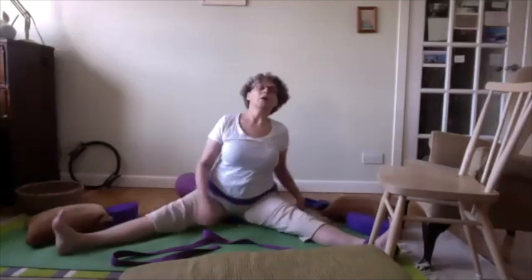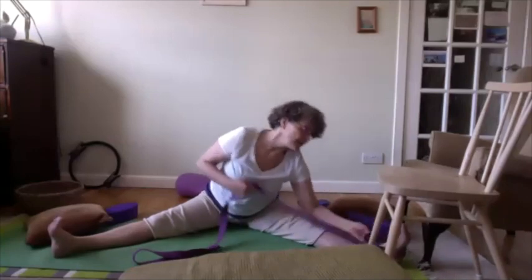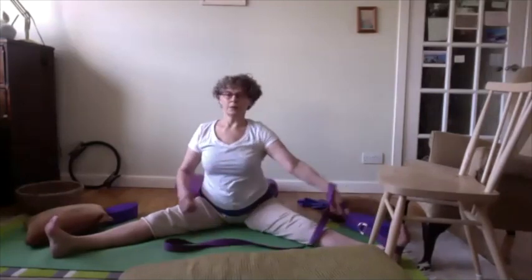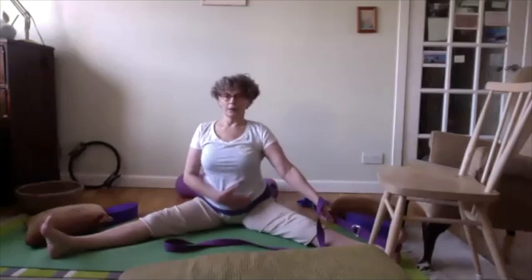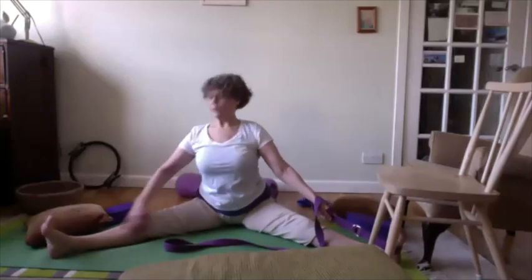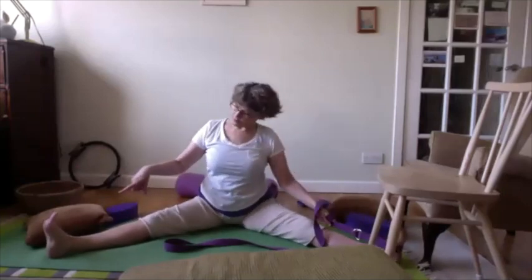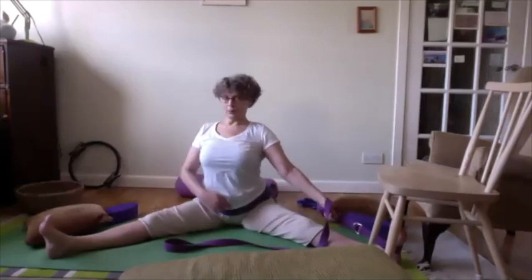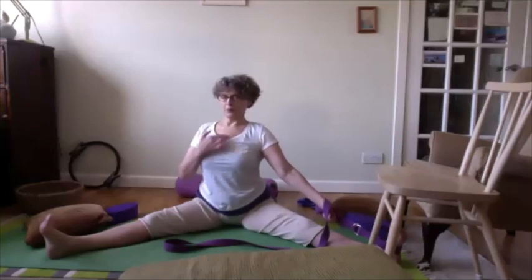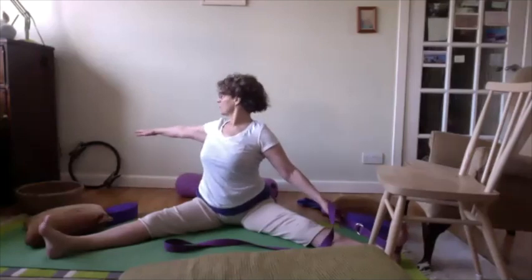Okay, so we're going to take our belt to the left side. Give yourself as much space as you need. Initially, we won't go to our max. Get our lovely lift up. We're stretching through the legs. The heels stretch away and the toes point up to the ceiling. Lovely long body from pubic bone to sternum. And we're turning to the right.